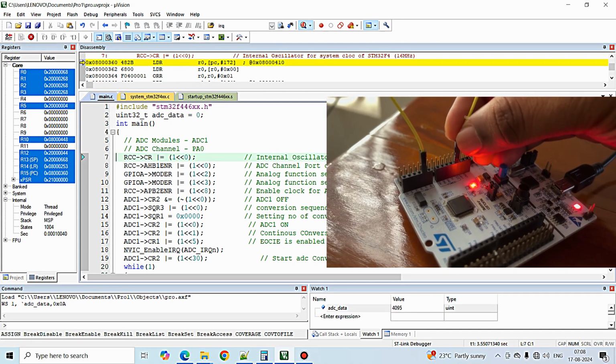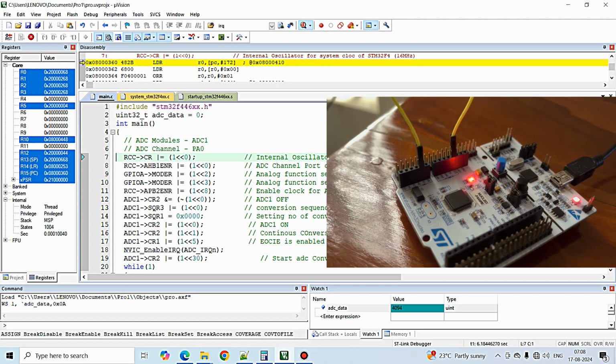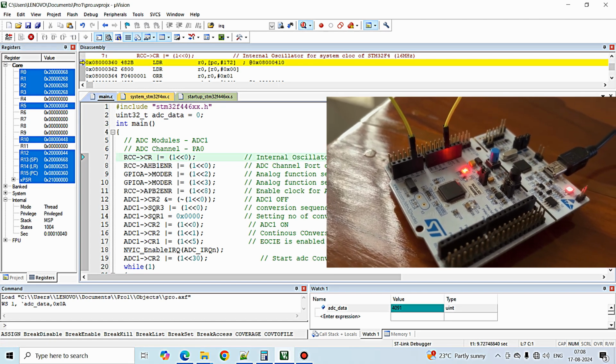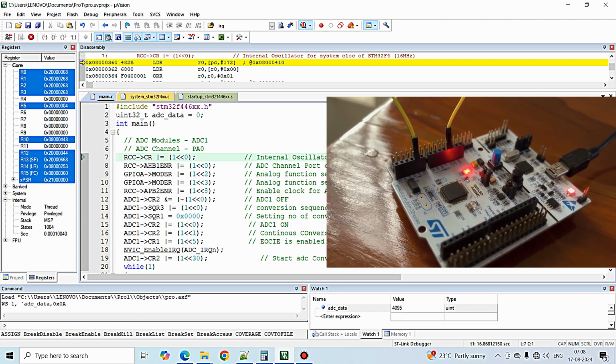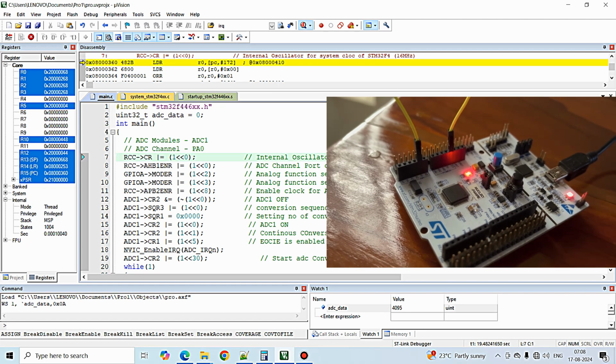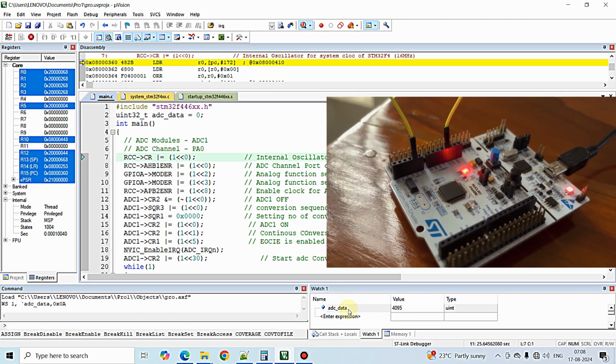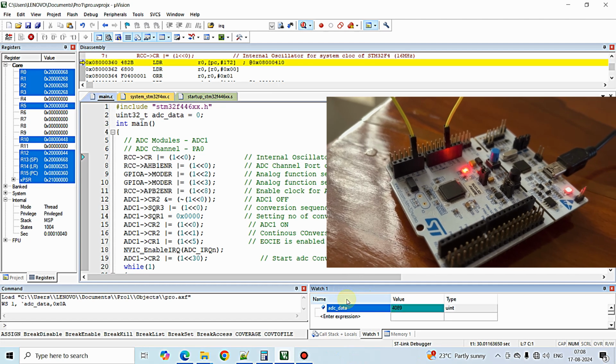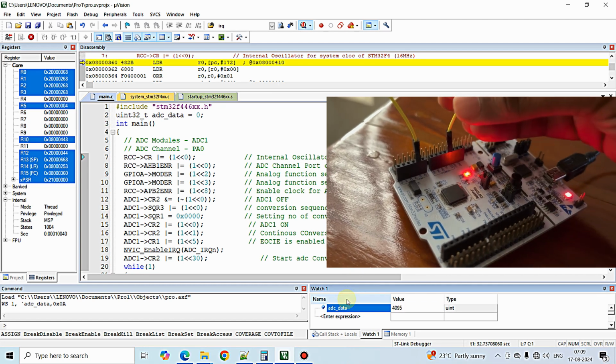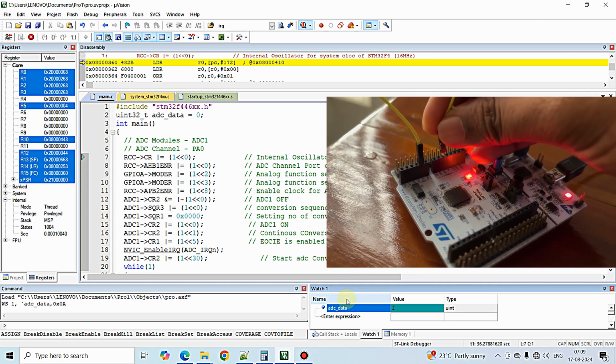You can see my Nucleo F446RE PA1 pin is connected to the 3.3 volt pin of my Nucleo F446RE development board. So the ADC data variable is updated with the maximum value 4095. Now I am connecting PA1 to ground.